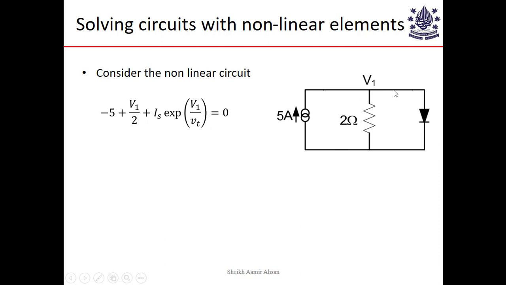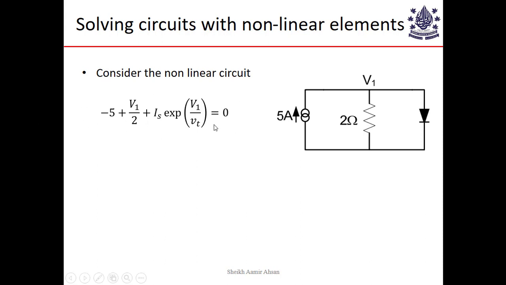Note that in this circuit we only have one node. This is a very simple circuit. We have a current source, a resistance, and a diode. So we only have a ground node and a node N1 here. We don't have three nodes here because all these are shorted, so this is one single node. Now if we want to write the nodal equation, we will only have one nodal equation because we only have one node, so we will have this sort of a nodal equation: 5 amperes plus this current is equal to 0.